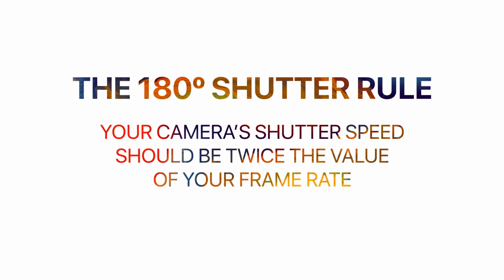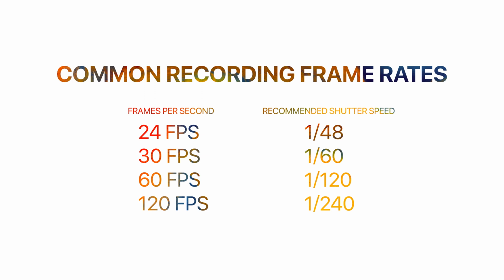So to recap, if you remember my first video on this channel, I mentioned that whatever you set your frame rate to, your shutter speed should be double that number. So if you're shooting in slow motion, refer to this chart to see what you should be setting your shutter speed to. So I'd encourage you to have fun with your shots, mix and match the frame rates, and that kind of covers the basics of slow motion.